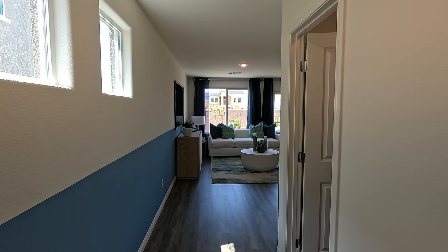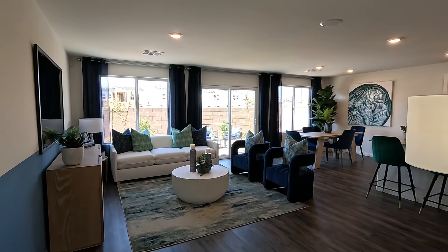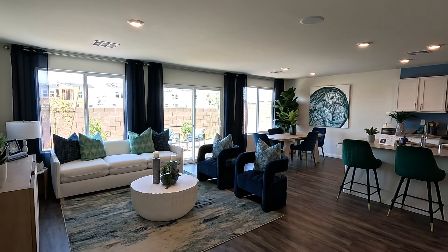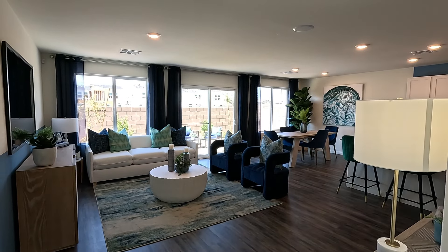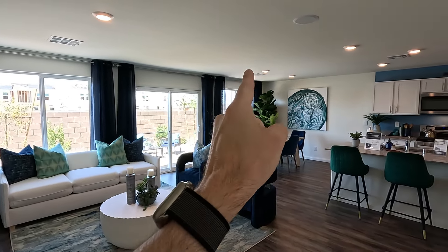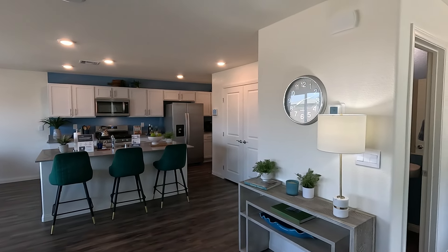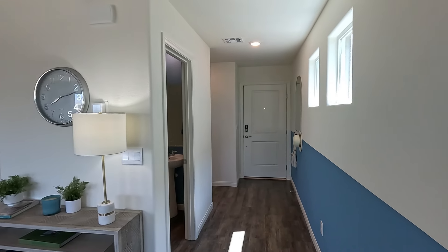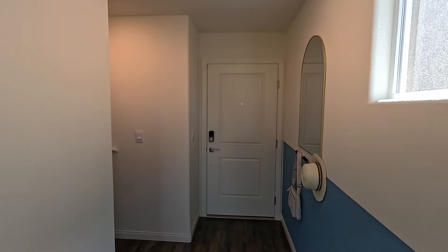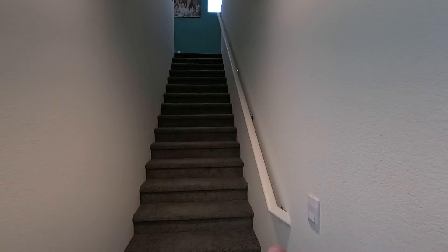Welcome into the 1795. Here's your entryway — I'm digging the layout on both of these models, it feels larger than I remember. You have your living room, dining room, and kitchen. One single LED over the living, two over the dining, and five over the kitchen for lighting. Six foot eight inch tall door, eight foot ceilings, one hallway light, and the stairs running up. A lot of times you're going to be coming through the garage.